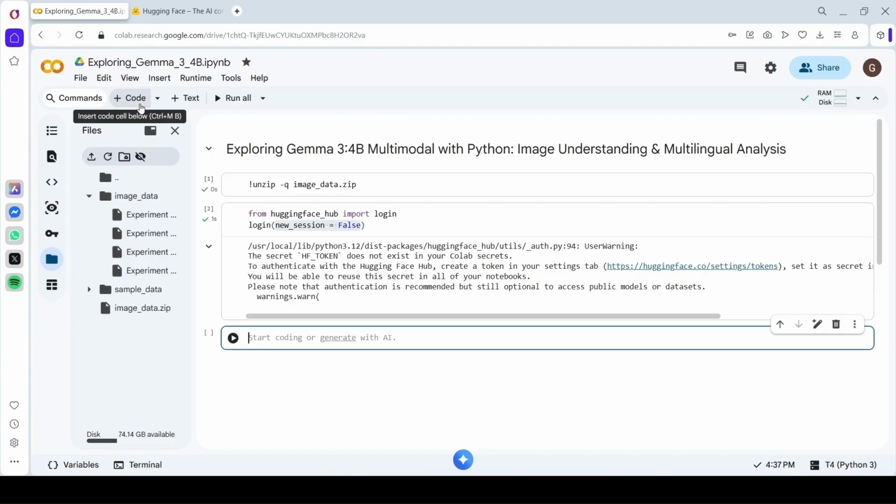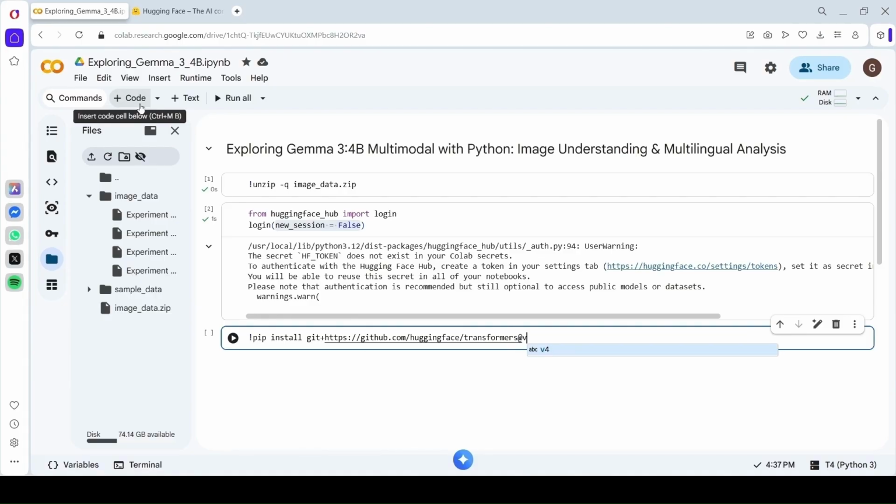Now we go to the next cell. Here we will install the transformers version which is compatible with this Gemma model. To do that, we will write pip install git+https://github.com/huggingface/transformers, then add @ and provide the version that we want to install.